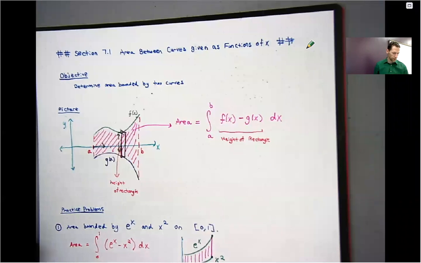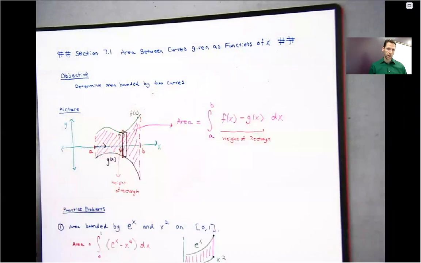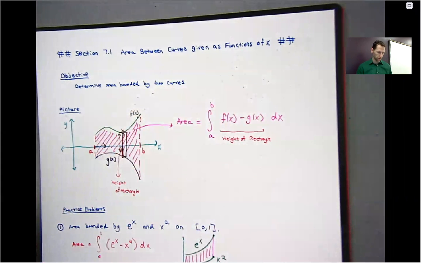Okay, in this video, I want to go over how we can find the area between curves given as a function of x. In the next video, I'll show you how to find the area between curves when they're given as functions of y. And in the third video, I'll show you how to find the area between curves that may have multiple intersection points. So we're going to keep on increasing the difficulty.